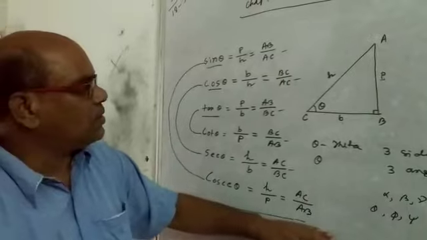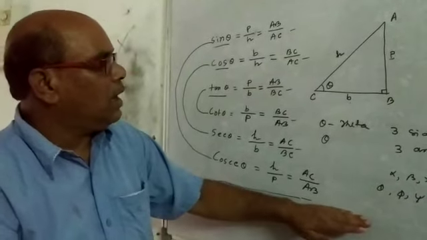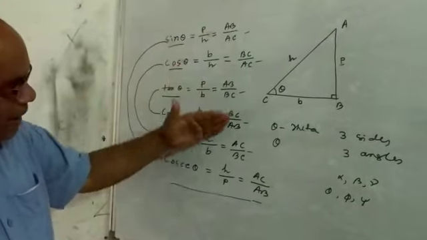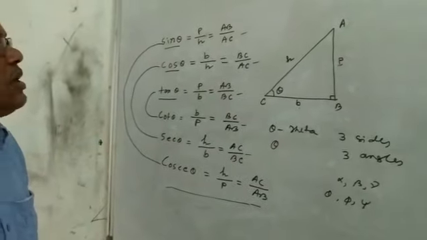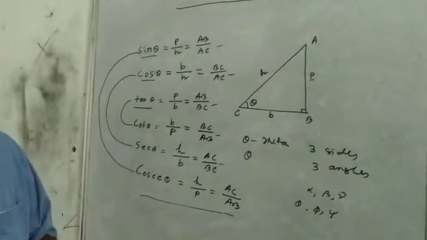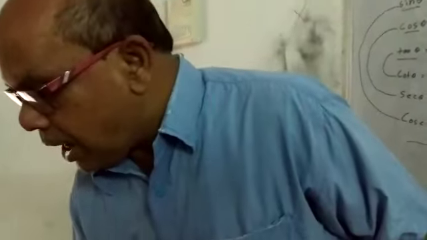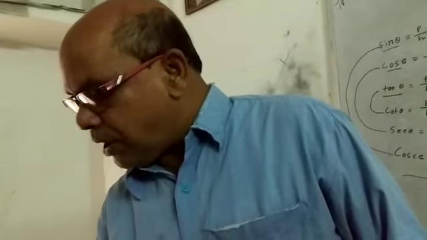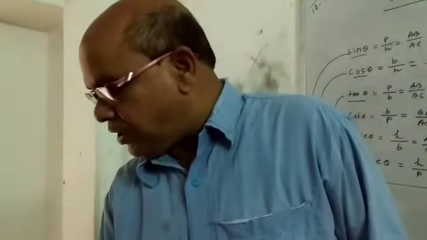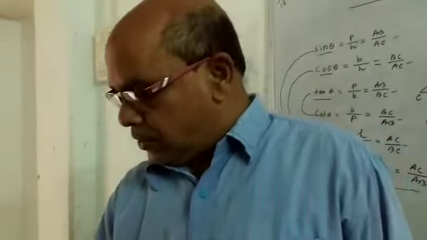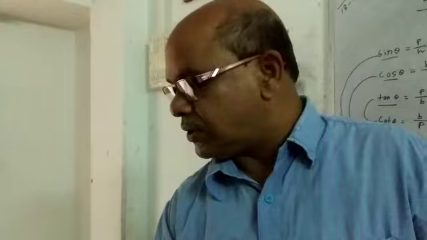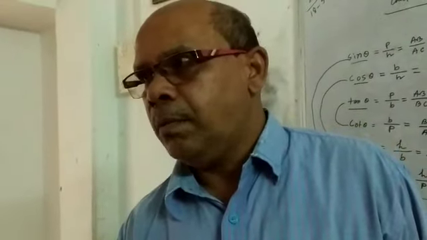So in the next class we will start the first exercise in trigonometry. Today you have learned, you practice this, and then next period we will start exercise 8.1. Whatever I have discussed, remember it. If you read page numbers 173, 174, 175, it is described about trigonometry. Read these pages and these relations, and practice this. So in the next classes I will start exercise 8.1. Is that clear? So today is finished.